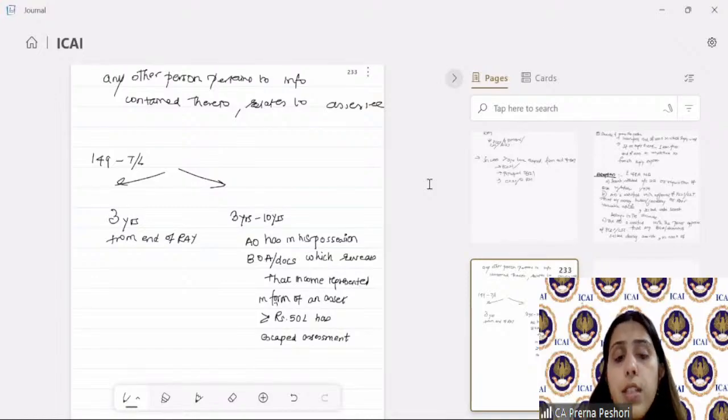Where a notice under section 153A or 153C is required to be issued in relation to search, the time limit of 149(1) will not be applicable if that notice is required to be issued on or before 31st March 21. Is that clear? Any doubt?